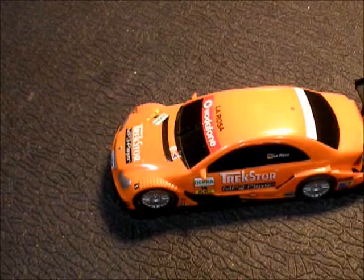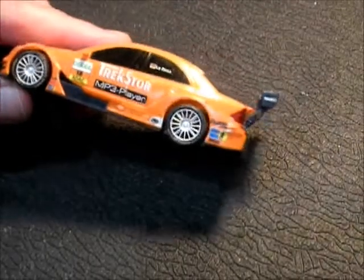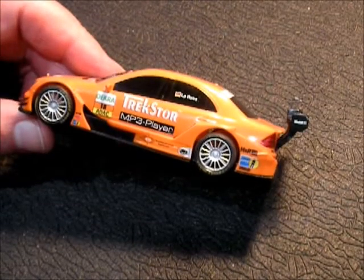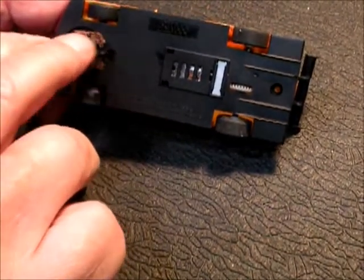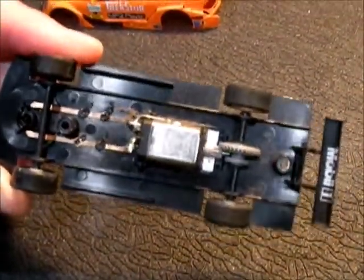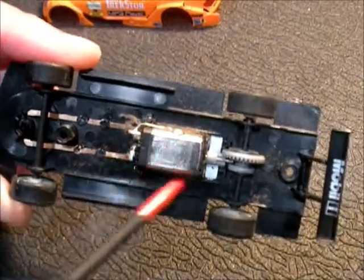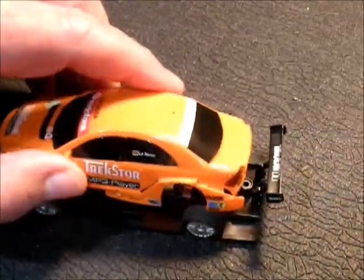All right, today we're going to talk about SCX Compact cars, Mercedes DTM. Okay, this is a standard Mercedes DTM. You see the wheels, standard. This is the bottom of the car. Got a standard guide, got a magnet, standard setup. Okay, take the body off. This is what the body looks like underneath. You see we got the copper strips, standard on the SCX Compact, standard motor, standard gearing. Okay, very nice car.